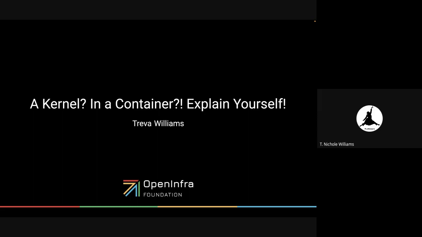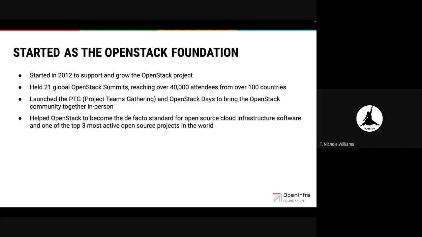Open Infra Foundation was formerly known as OpenStack Foundation. Now, OpenStack/Open Infra Foundation started in 2012 to support the OpenStack project, which at the time was only 3 projects: Nova, Keystone, and Swift, created by Rackspace and Nova. But that has since expanded to dozens of groundbreaking projects that revolutionized infrastructure as a service.